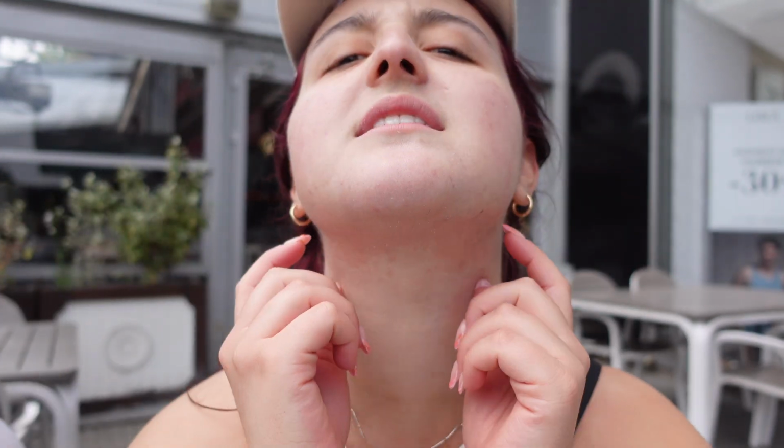So here's my skin on day 8. Y'all, it is looking so good. My neck is a little red and itchy. I'm wearing a hat because I want to protect it from the sun. I've already SPF'd twice since waking up. And I was so close. I was losing faith. I was like, it's not gonna get better. It was tingly from heat in a restaurant, from heat at the airport. I was so irritated, I was so dry. And I actually stopped using the hydrocortisone cream that the facial came with. I started doing my own skincare, and that made such a big difference, hydrating my skin. But overall, my skin is feeling so incredible.